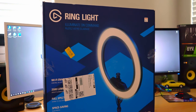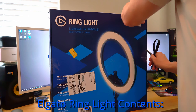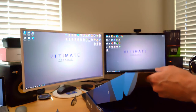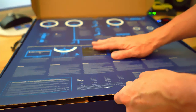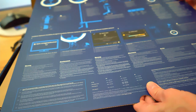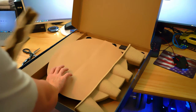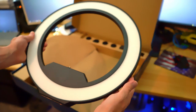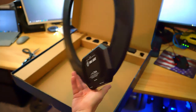Alright, to be fair to Elgato, we're going to unbox the ring light to show you exactly what you get for $150. This light is packaged in an extra large pizza box — and I do like pizza. That cardboard cutout contains all the information about the light and the control center, and the light is packaged pretty well to prevent damage during shipping. Here's the ring light, which is made entirely of plastic and is lightweight, which is great for travel.